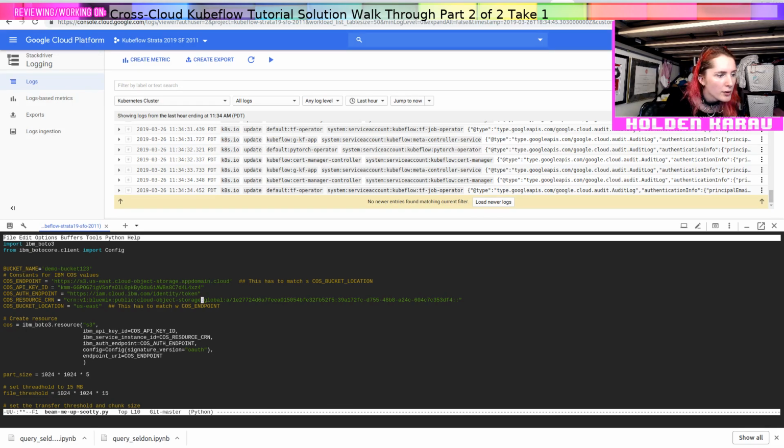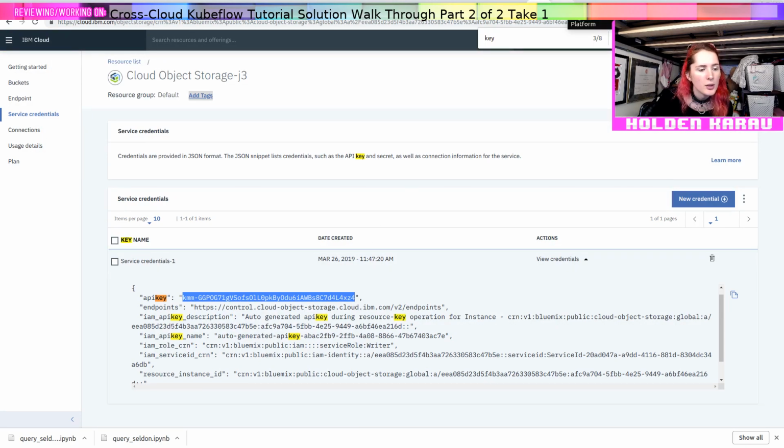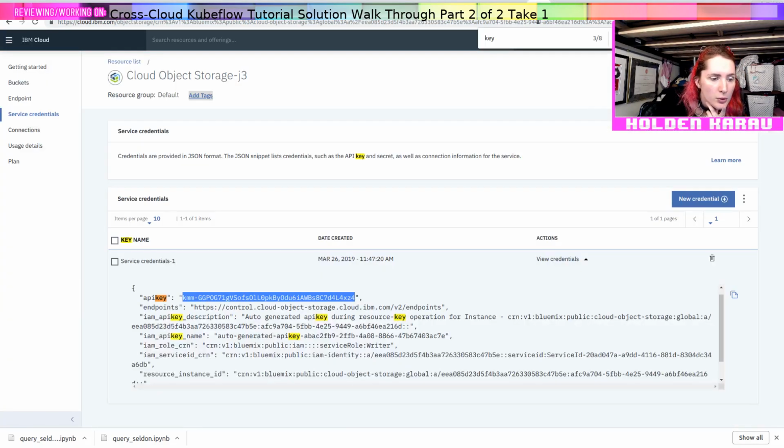Resource, bucket, CRN, COS endpoint. Sure. Let's go here. Resource instance ID. Is this resource CRN? So I have something that looks like this.